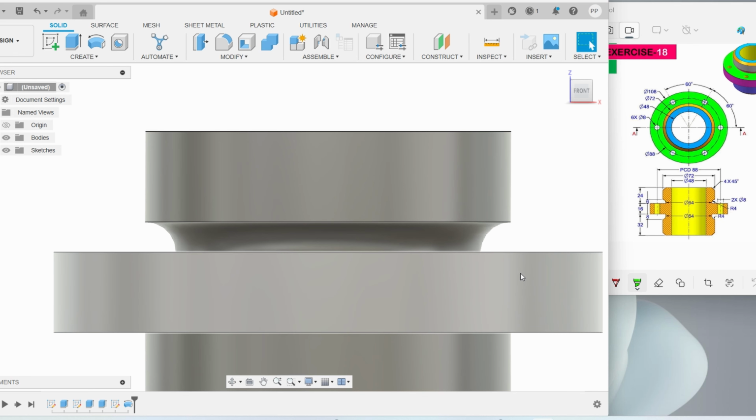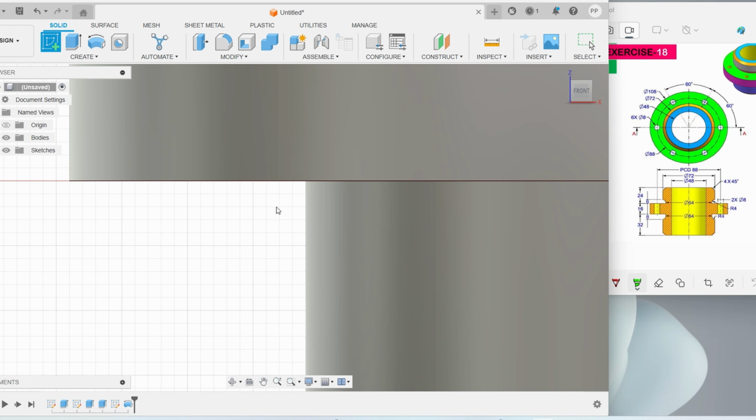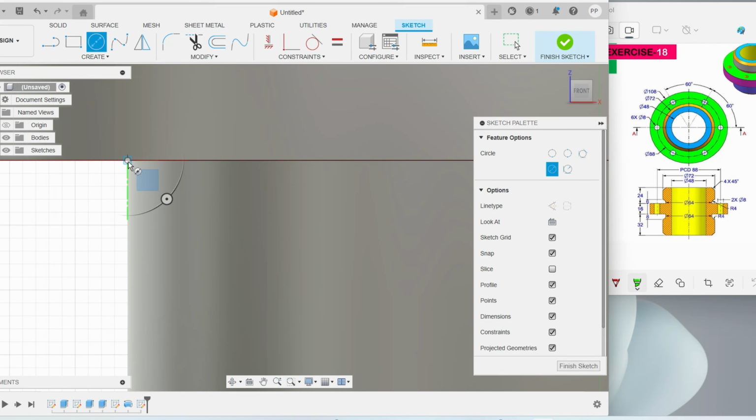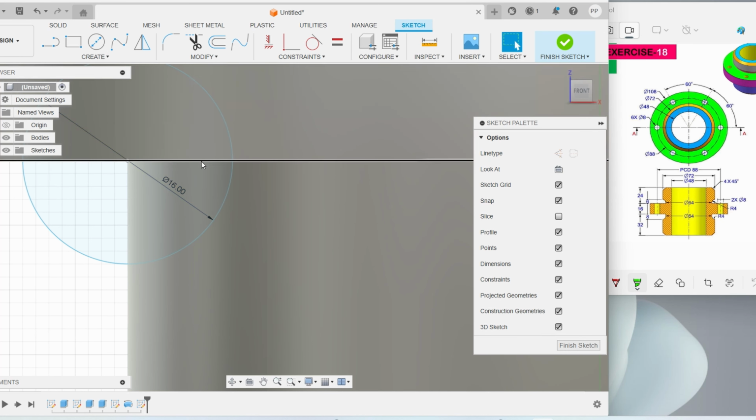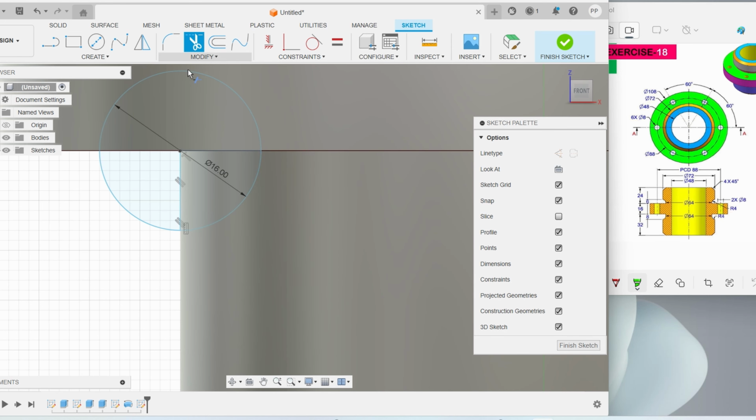We also need to do the same for the part at the bottom. So go to sketch and select this plane and give a circle. Now it should be 16 mm. So give 16 mm and line. You need to draw a line like this and trim.